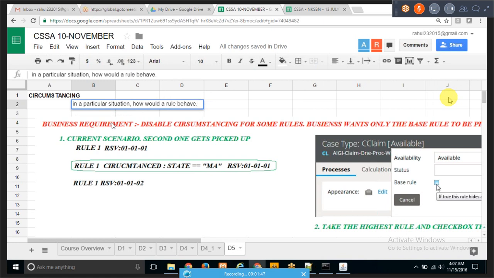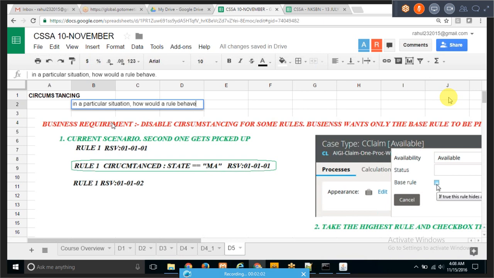So the behavior of a rule in a particular situation, if you want a rule to behave differently in a particular situation, that is achieved using circumstancing.